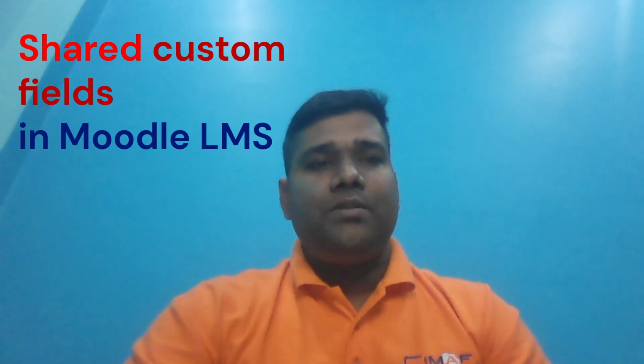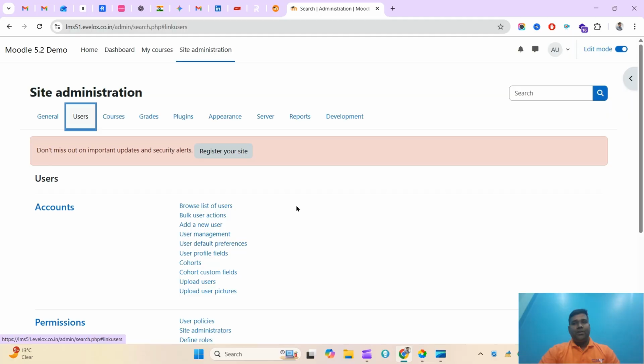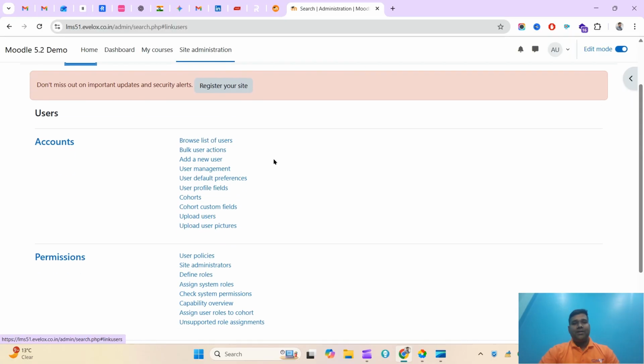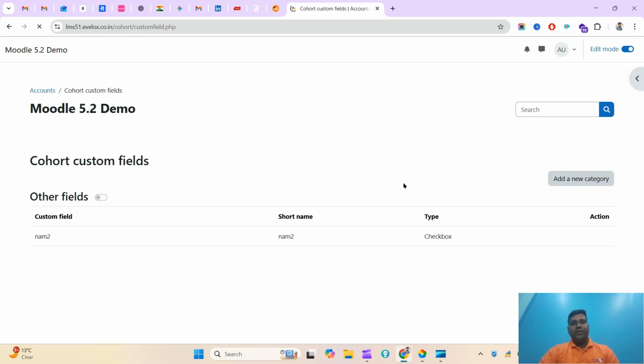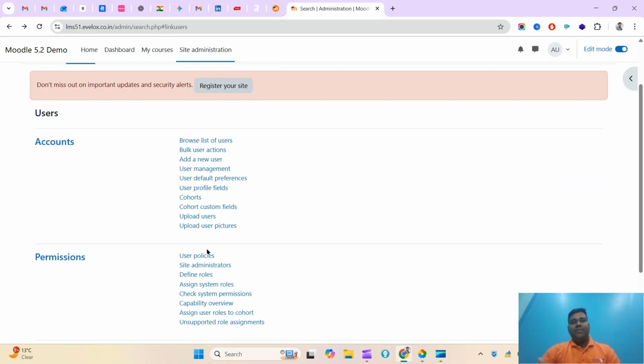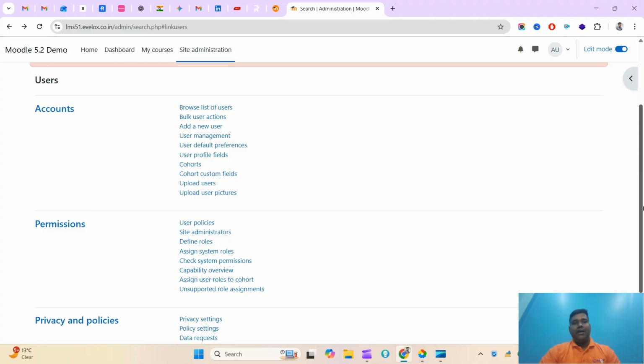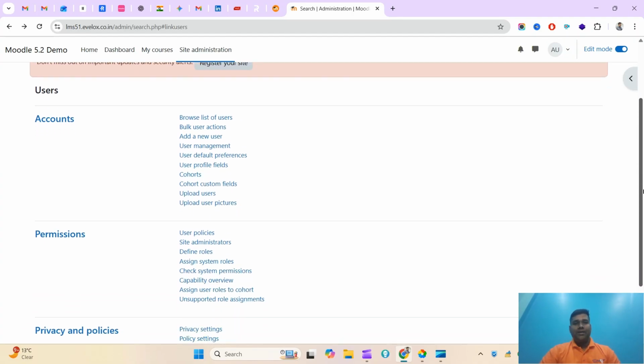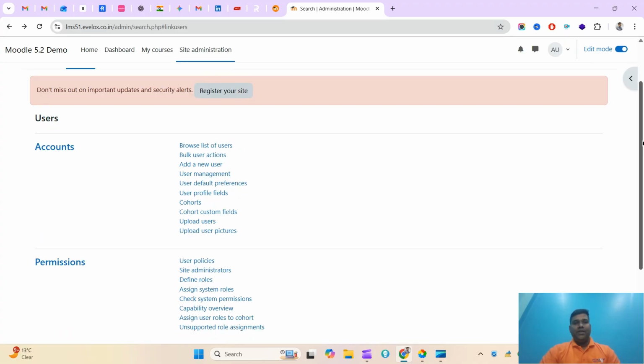So for that, you have an option here. You can go for adding a custom field here. Under user you can add custom fields. Got it? I have already created a video around it. You can search over the web, and I will also paste here the link around how you'll be able to add the custom field within user.